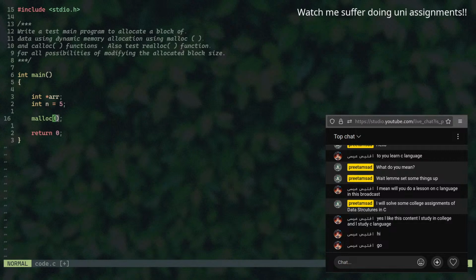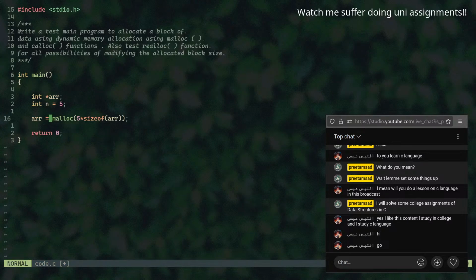So I can do 5, but this will return only 5 bytes of data. But an integer size is, I think, 4 bytes in here. So I need to do 5 times the size of integer. Okay, so this will return a pointer and I will assign this to array.